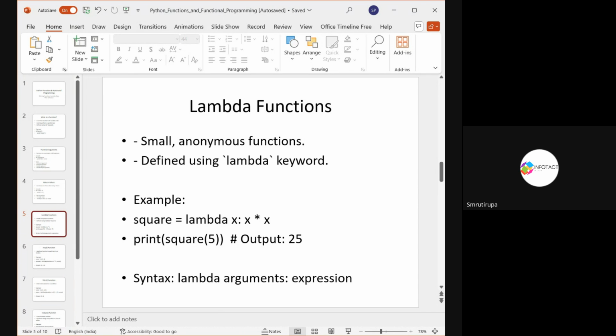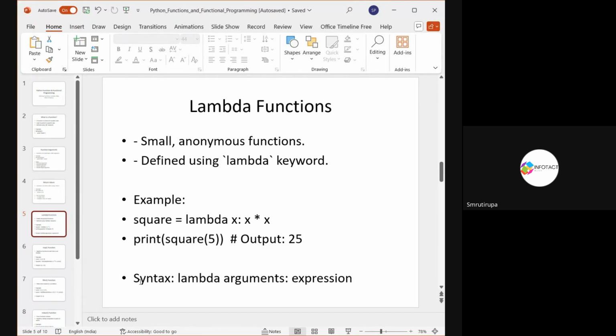Yeah. So basically, they are useful when we need a function for a short period of time, or one line. Like in some kind of speech or debate or in comedy, we have one punchline or one-liners, right? A lambda function is basically that; we just need it for a short period of time. It's a one line logic. For instance, you can see here square equals lambda x colon x into x. What does this tell us? It squares the number, right? It is a shortcut way to write a simple function.